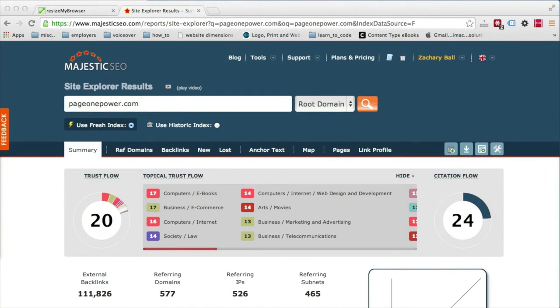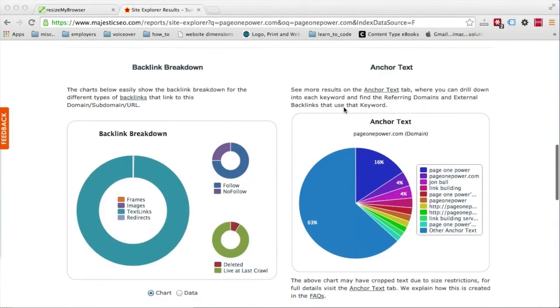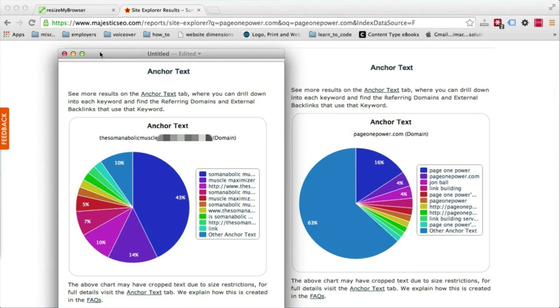So let's take a look at a healthy profile, our very own page1power.com. Here you can see we're back at Majestic SEO. We have entered our URL, and we are going to take a look at the results from the root domain. And we're also going to bring up the other website. Now look at the contrast between the anchor text of these two websites. 63% of the anchor text for Page 1 Power is listed as other, whereas 50% of the affiliate site is some form of branded text. Keep in mind your site doesn't have to look like ours. We are only using this to demonstrate the difference between a healthy and unhealthy anchor text strategy.